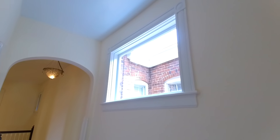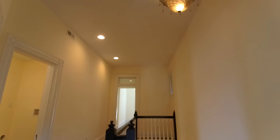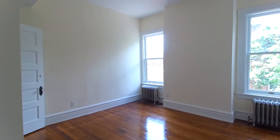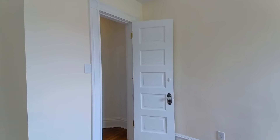We do have a partially finished basement, though the steps are a little steep, so I'm not going to risk going down while managing my camera. Fortunately, there is no laundry down there, so you don't have to go to the basement to do laundry like you do in many of our historic homes.